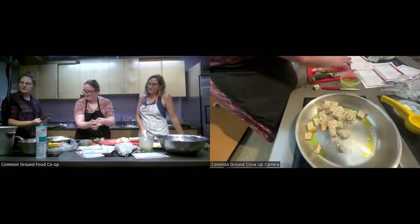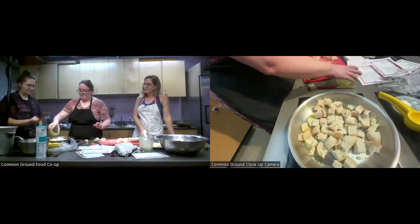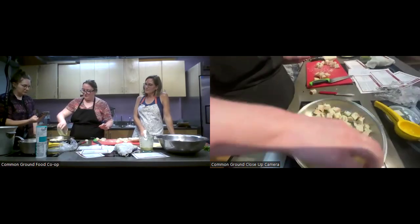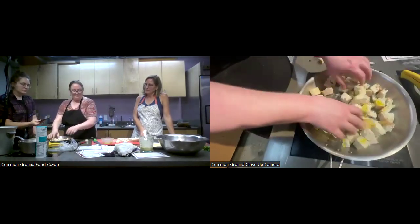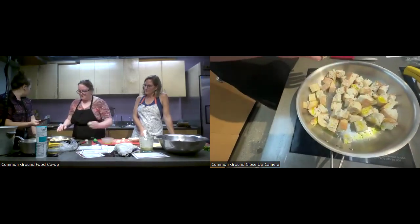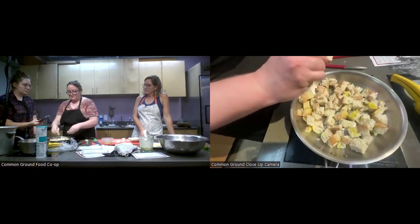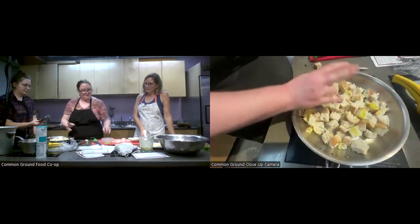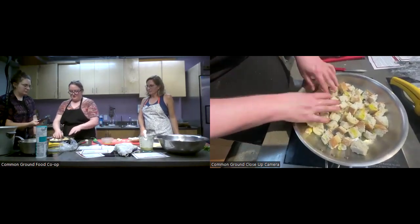Is everyone doing all right? Is anyone a little behind? We're just toasting up our croutons. So I put the rest of our olive oil in there into a hot pan. Some people put a little salt on their croutons. We didn't put that in the recipe, but we can see.